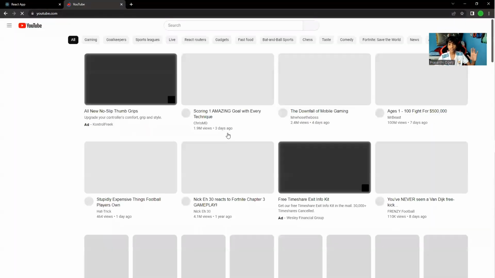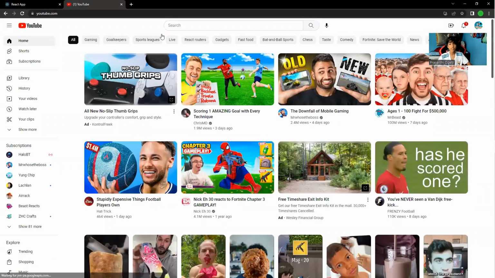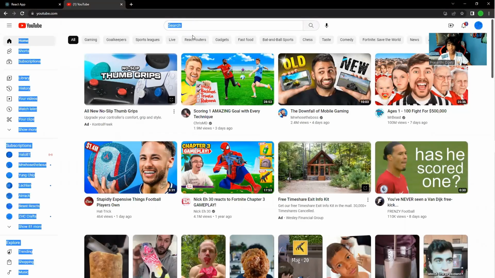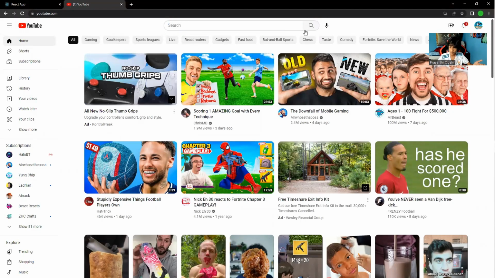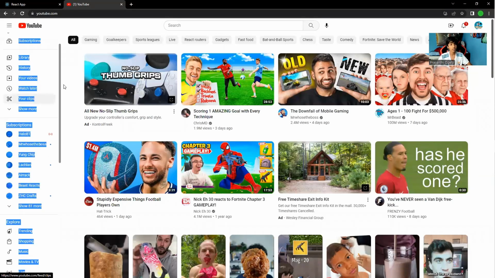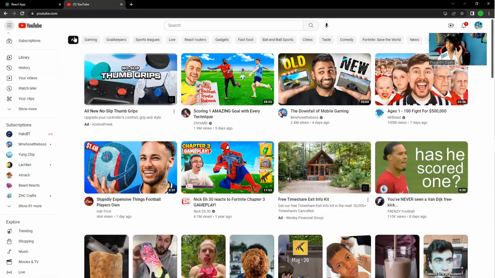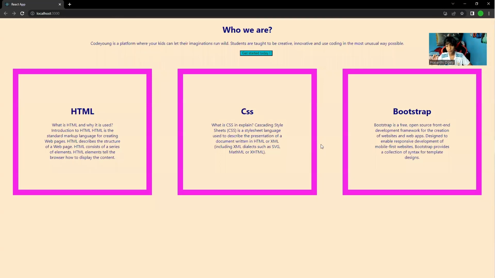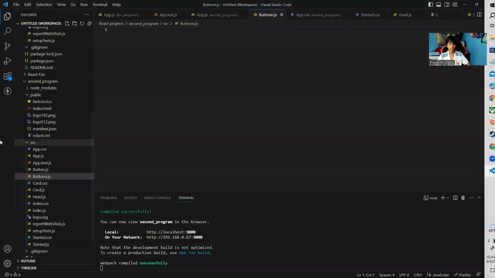There are a lot of components here. The first component is the search bar. The next are all these categories, and the next are all of these videos. All of the individual little things are components. I'm going to show you how to make a component and what it does. Let me go back to the studio.